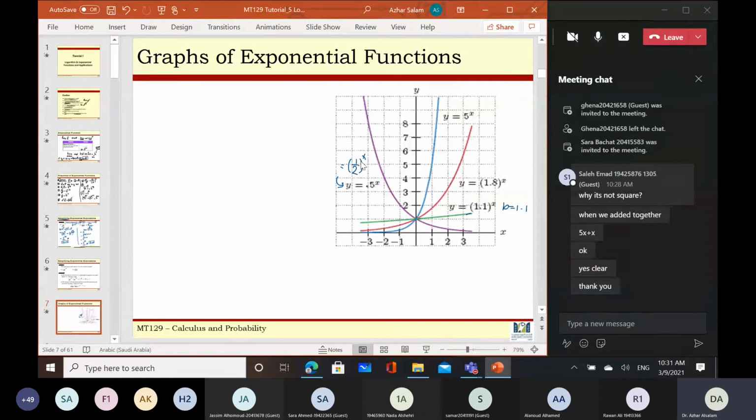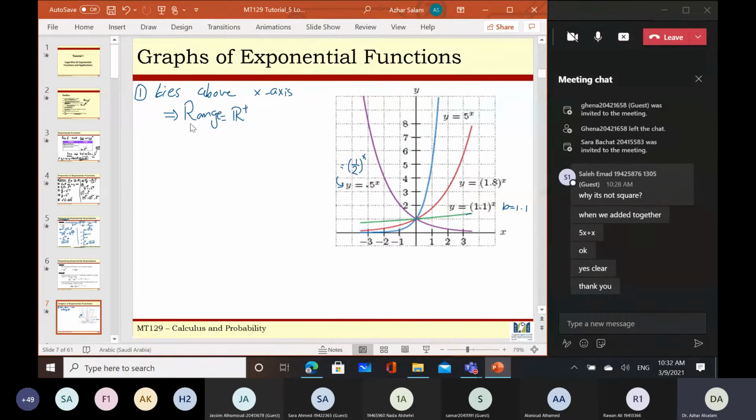Okay, I have actually here properties in common from seeing this graph. The first property here is that all the graphs actually lie above the x-axis. Notice here, this is the x-axis. All the graphs lie above the x-axis, okay? This is one of the properties of the exponential function, that its y values are always positive. Its y coordinate is always positive. So here I can say that the range is equal to R positive.